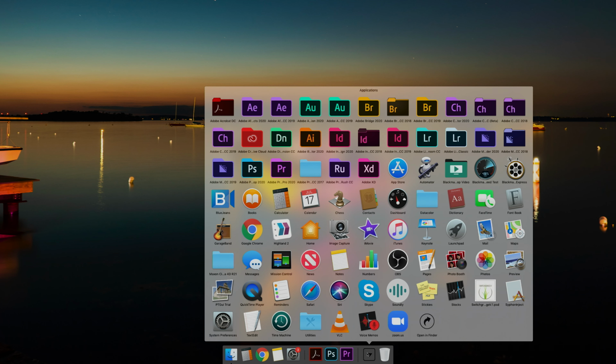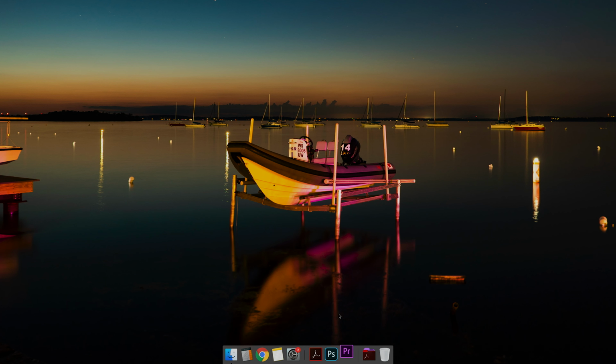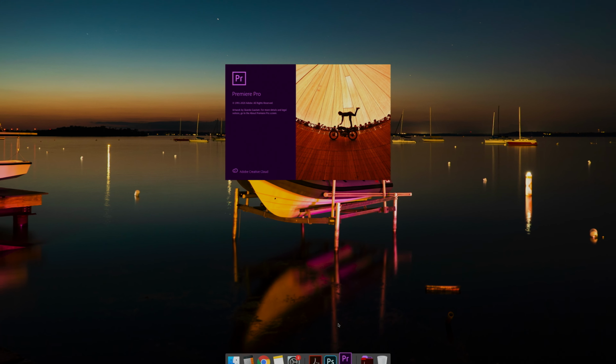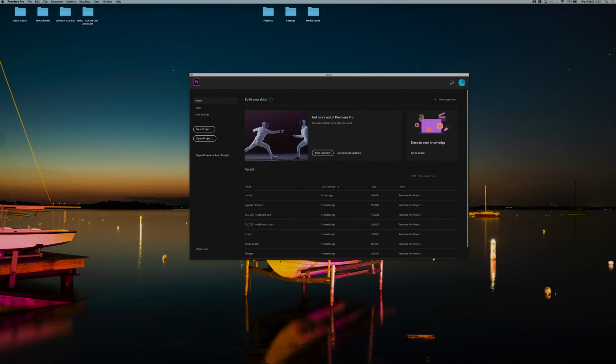Let's go down to applications here. You can also search for this in the little search bar in the bottom left if you're on a PC, or through your Finder window here on a Mac. But I'm going to find Adobe Premiere Pro here in all of my applications. And then I'm going to click on it. And what it'll do is it'll take a minute to load, especially if you've never opened this before. But it's always got this loading screen. And this window is going to pop up for all of us.